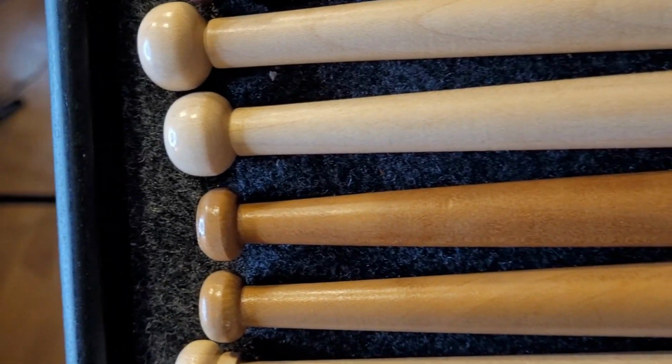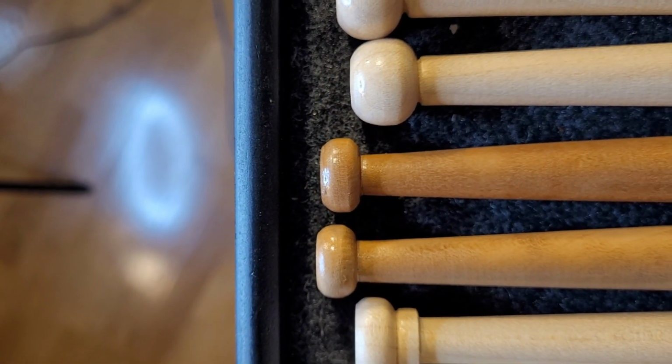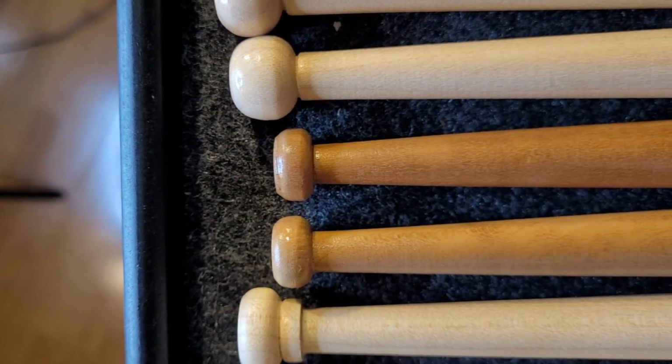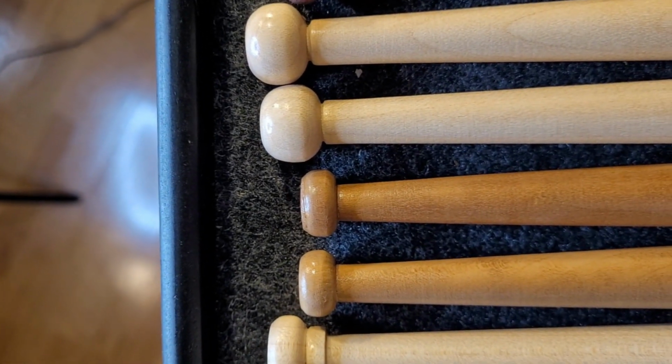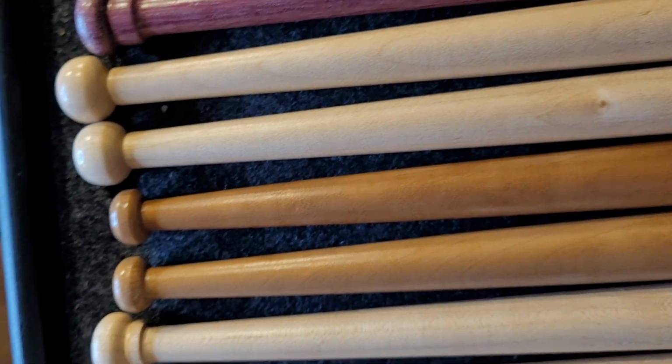And then we have another pair of cherry sticks. This ended up being my prototype for my current barrel tip sticks. This was the first pair. They sound great. They felt great. And I knew I had it. Taper was good. So this is basically the prototype for those. I know many of you have those.